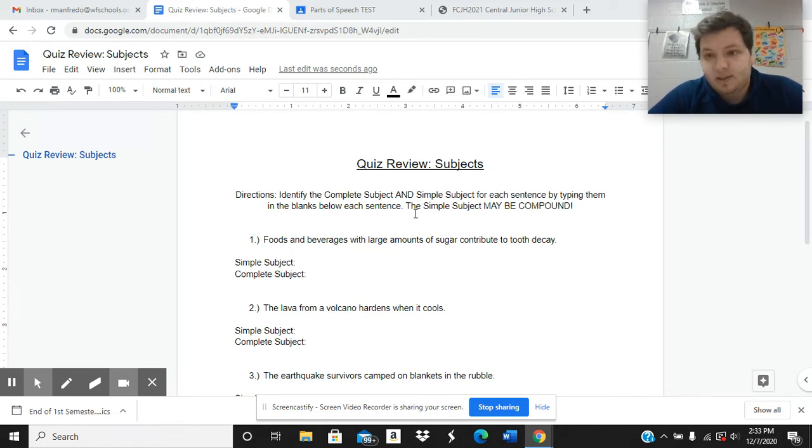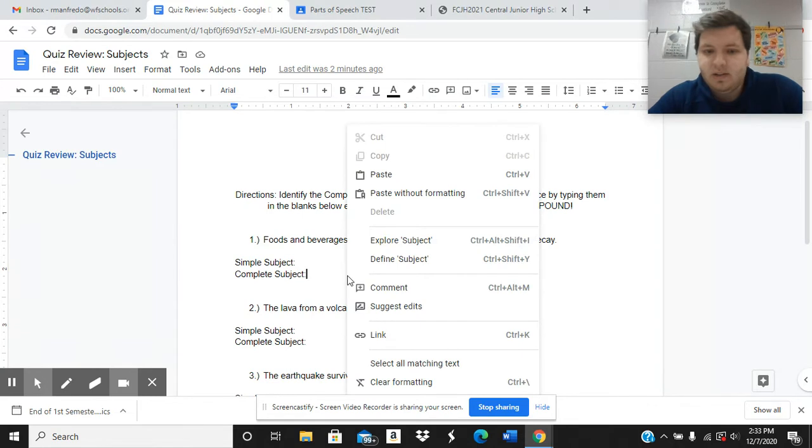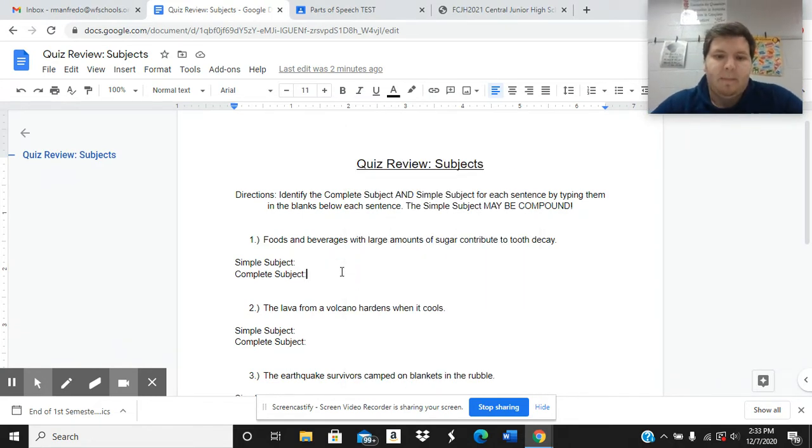Tomorrow will be predicates. And then Thursday's activity will be sentence classification like you kind of did on Monday. So your quiz on Friday will be over these things. It's going to kind of be our last big grade before the semester is up. So just be prepared for that. And if you want to show up to the Google Meet, I would recommend doing so because it will help you out. So let's jump right into today's activity.